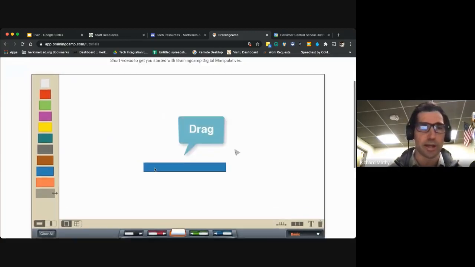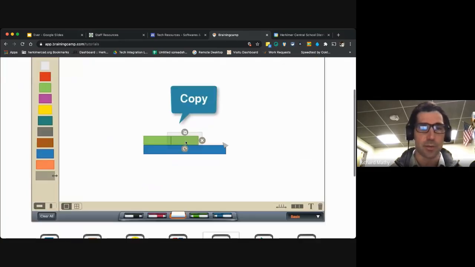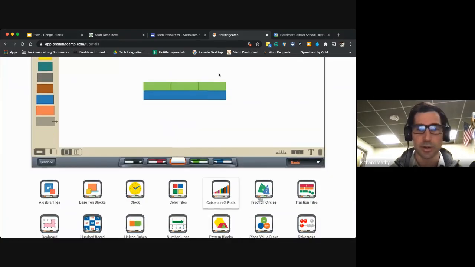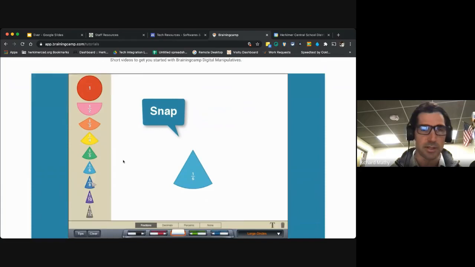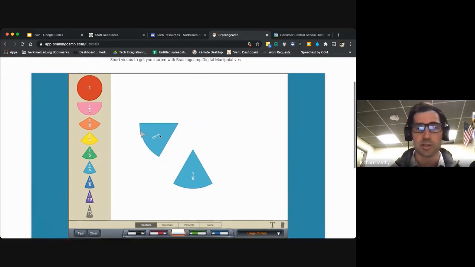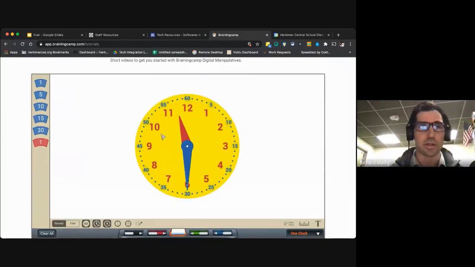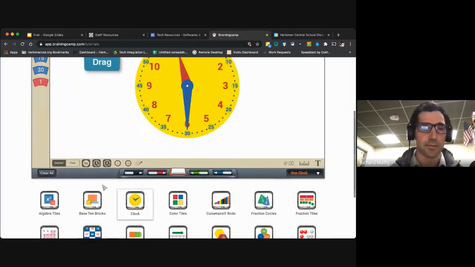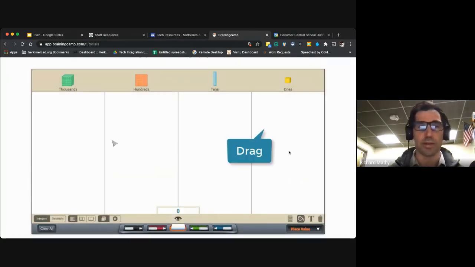So here we have a digital manipulative that you can snap pieces together to show whatever you're doing. They walk you right through it. From right here, you can also go to fraction circles. So I remember, back in the day when we were talking about pizza slices and what made up wholes, these things snap together and help work with fractions. We have clocks, so if we're dealing with things with clocks, we can always do that. Base 10 blocks, so on and so forth. But it really is a quick way to see what they offer for visualizations and how they work.